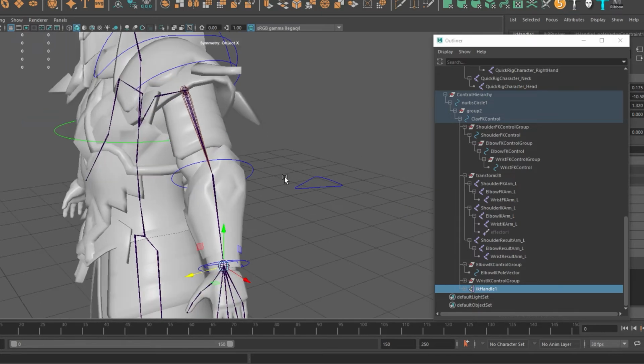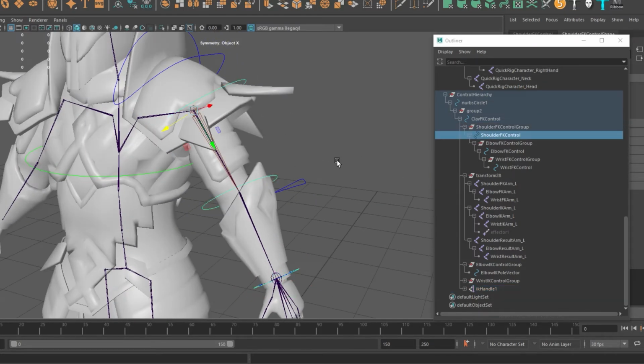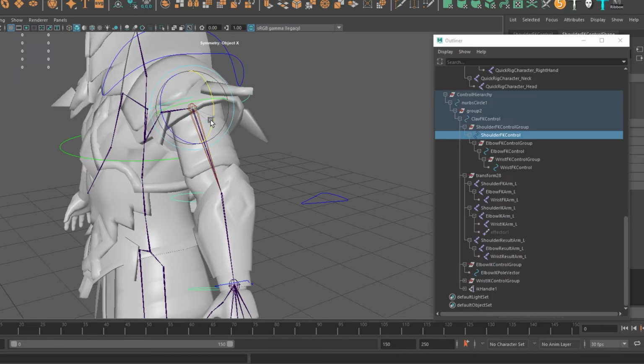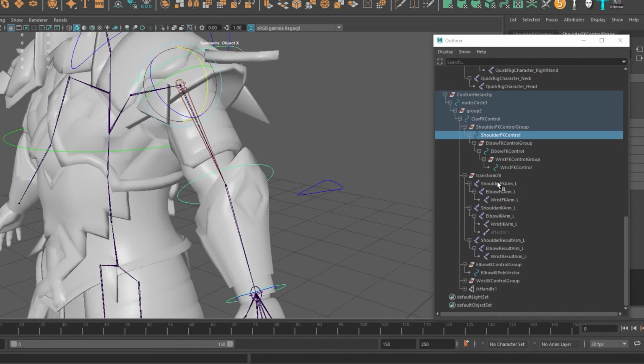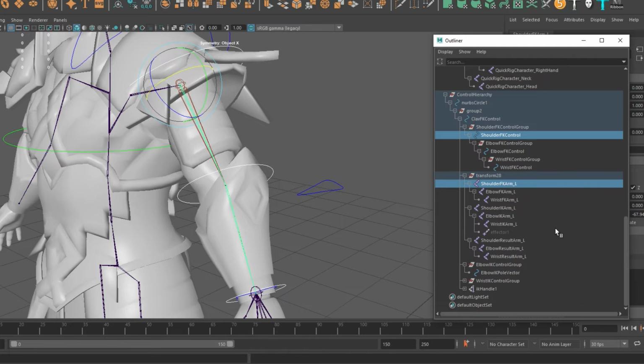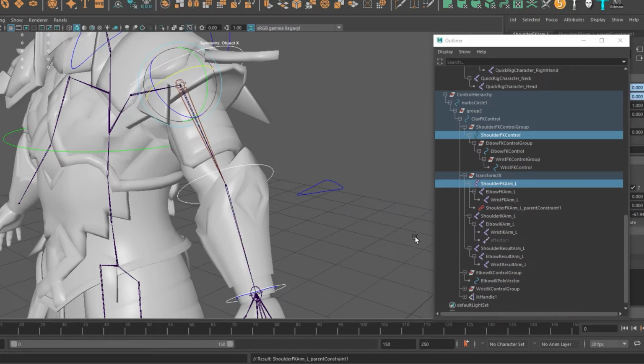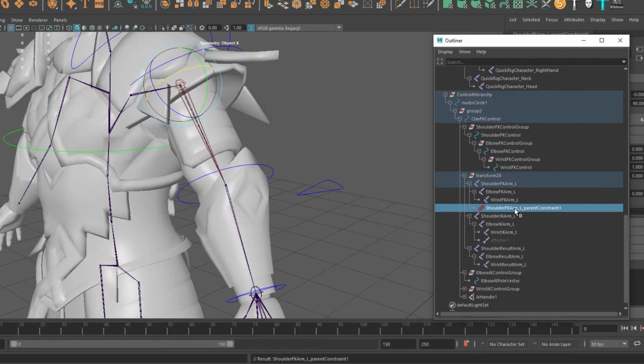So next up, we have to get our FK working. This has to start pushing around that FK arm. So I'm just going to do a parent constraint on this. I'm not too concerned. So I'm going to do driver, and then control click driven, constrain parent. Boom. You'll see that that constraint node pops up in there.